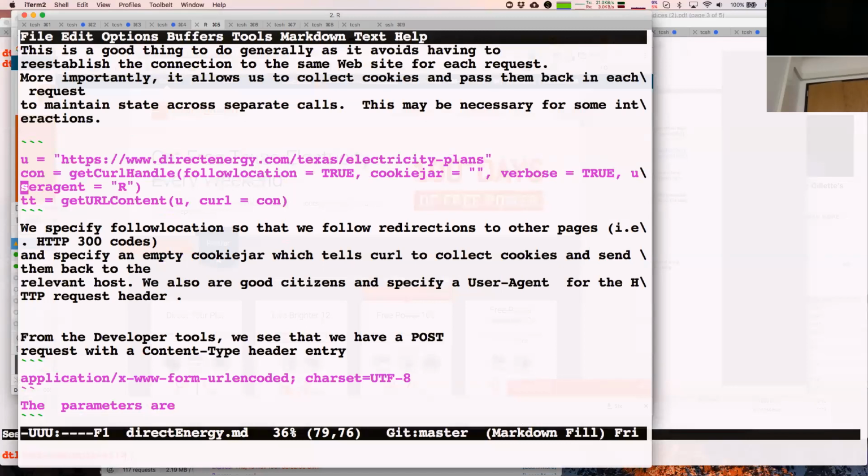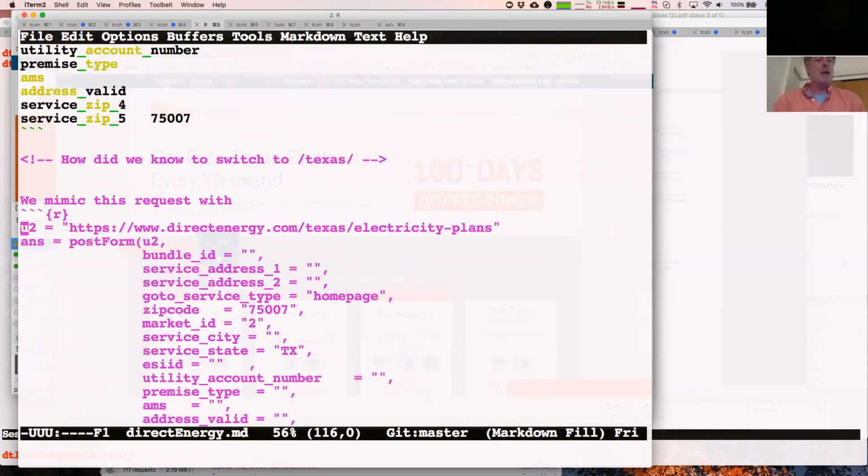One of the reasons for this is, if I turn on the cookie jar, they will send me cookies, and I will promise to give them back when I make a subsequent request, so they will remember who I am. And some of them will say, hey, you didn't come in the regular way, I'm not answering you. Whereas if we come in the regular way, remember the cookies, and send the cookies back, which we don't have to do, our kernel package takes care of it for us. This is good, but this is also keeping the connection open across calls. It's actually faster as well, which is a benefit. So this is how we do this. The takeaway message here is, let's see if we can mimic the browser.